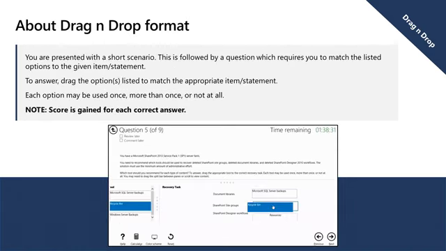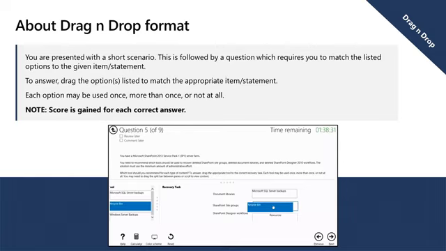Next kind of question, the drag and drop. You are usually presented with a short scenario again, followed by a question which requires you to match the listed options to the given item or statement. To answer, you have to drag the option listed to match the appropriate item statement.